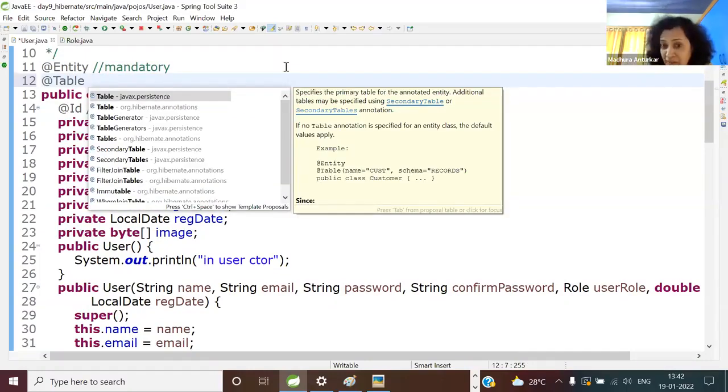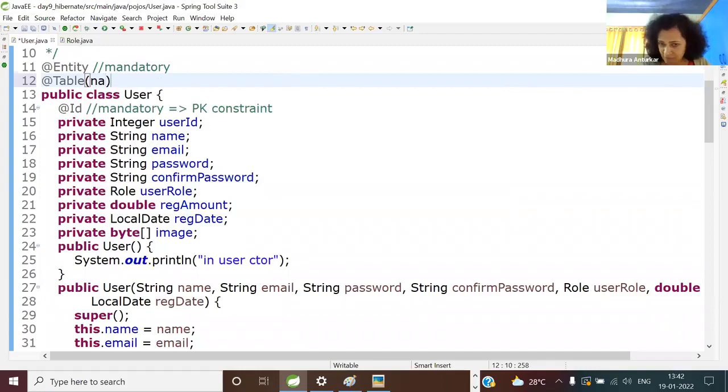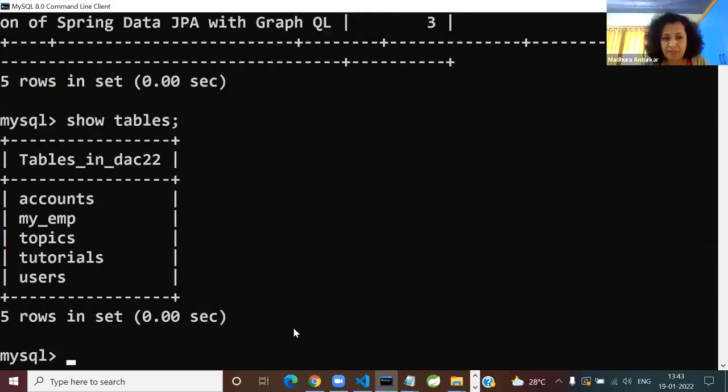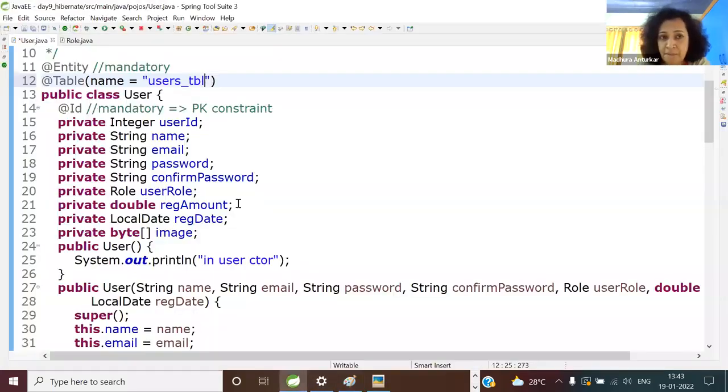So which is the next? Now whatever annotations I'm giving are all optional. It's a popular question. Which are the two mandatory annotations for Hibernate? @Entity and @Id. But these are what do you say? Optional but recommended ones. So @Table specifies the primary table, the secondary table and all later. And if you see here, there is a property called name, and here you can supply the name as, let's say, users table. Give the name of a table which doesn't exist. You want to see the new table created. So here I'm saying show tables. And we have that users table, but I don't have the users underscore table. In short, give the new name. Done. I'm not writing everywhere, but other than Entity and Id, all are optional. Finish that table.